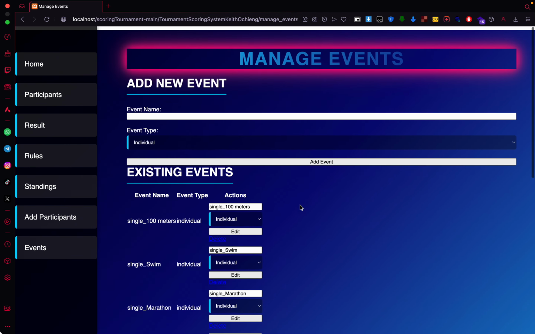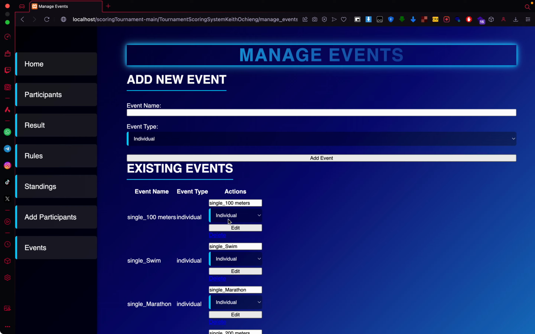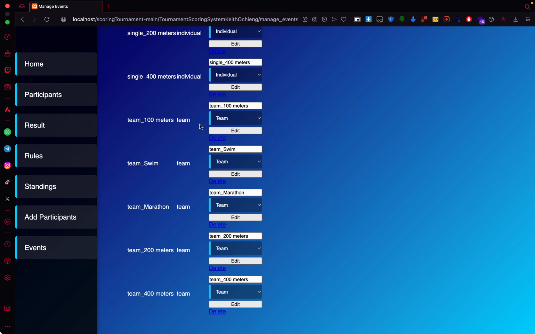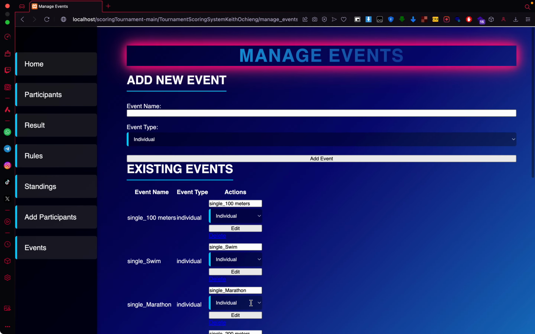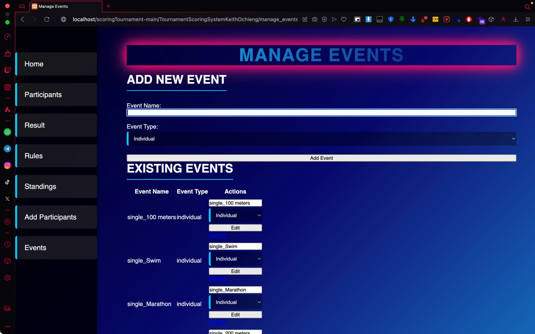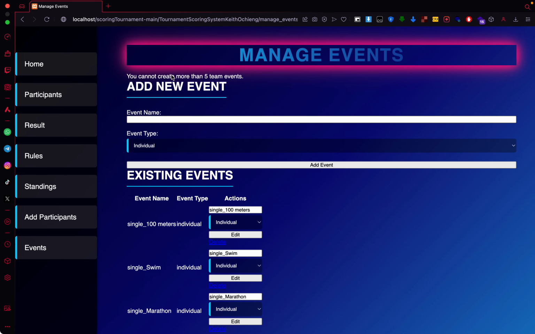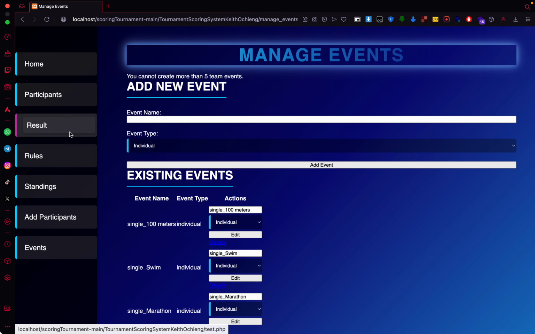So here I also added validation. You cannot add more than 5 individual events, and you cannot add more than 5 team events. So that was another validation check that I added. If I try to add, let's say, a team event, you cannot create more than 5 team events.